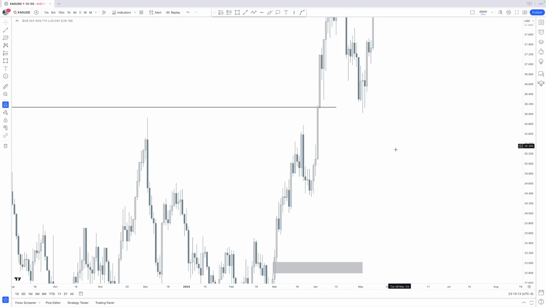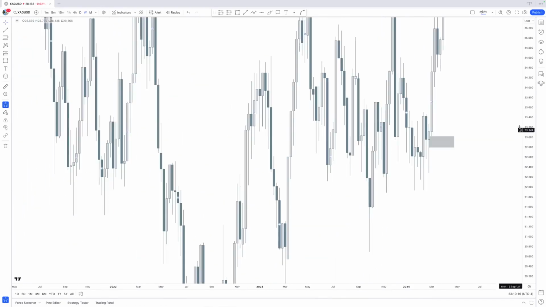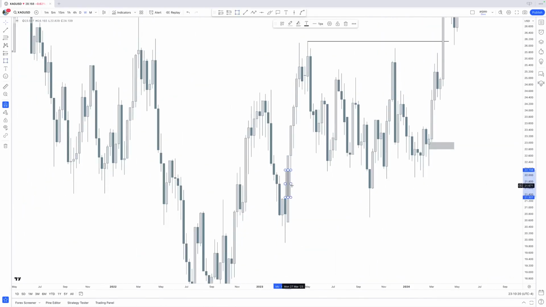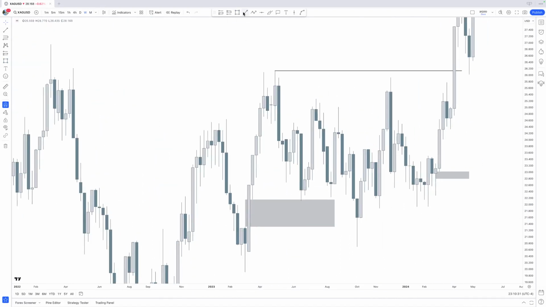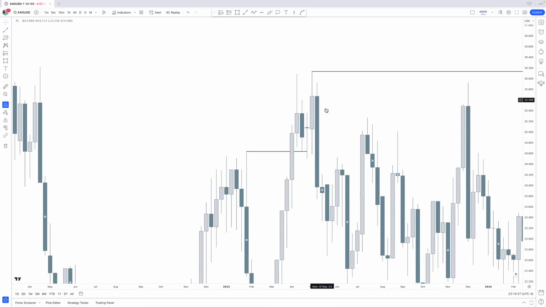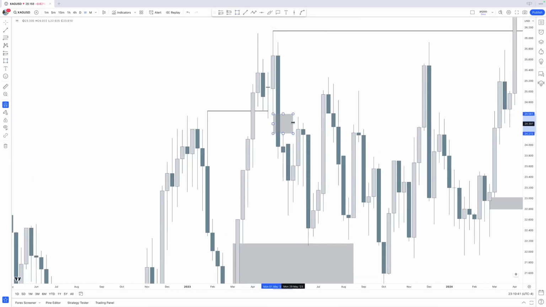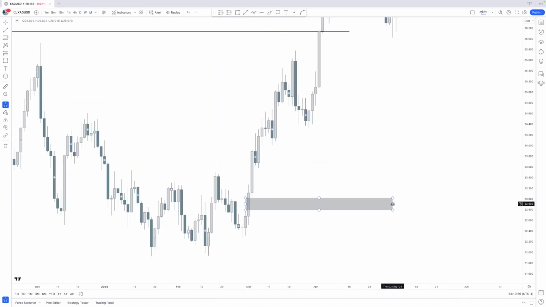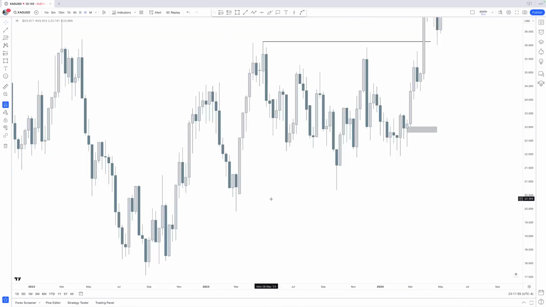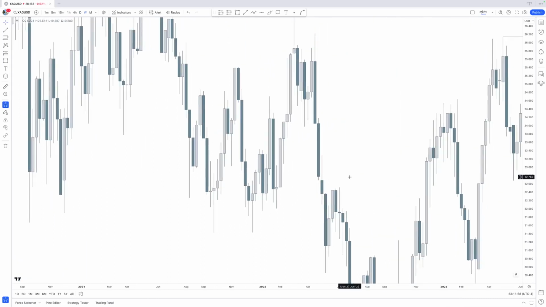But they are fair value gaps. For example, an earlier example right here is this fair value gap. We could argue the same: why did we have a deep retracement right here? Because we actually turned bearish for a little bit, where we were failing to continue higher off the order block, failing to pay attention to detail, failing to create a new fair value gap, and creating a bearish fair value gap instead. So we were actually turning bearish. So it's important to note that when we do turn bearish, the earlier breakaway gaps can again be targets, and they can again be a potential reason for a retracement like we saw earlier on. To give you another example of that, we can look at this right here.